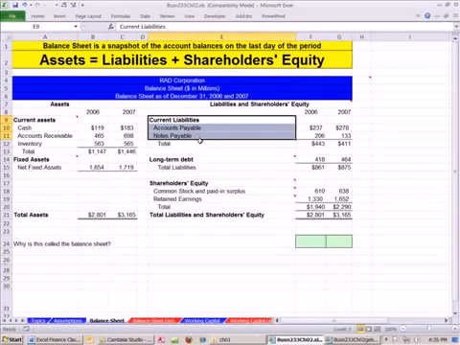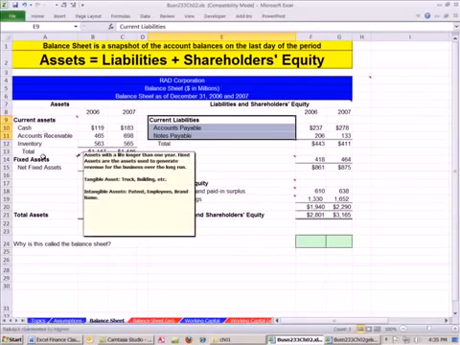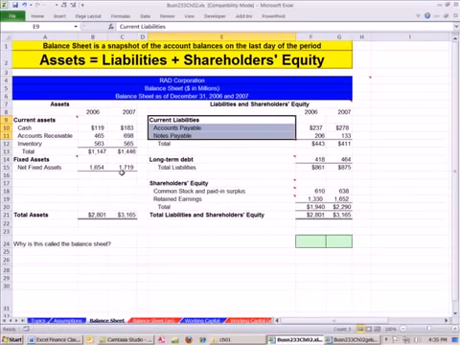Because if this is the cash out, this is the cash in. If cash out starts to get bigger in the short term than cash in, then you need to do something. You're either in trouble, or you need to do some financing, like going out and getting a loan, or trying to collect accounts receivable more quickly, something like that.